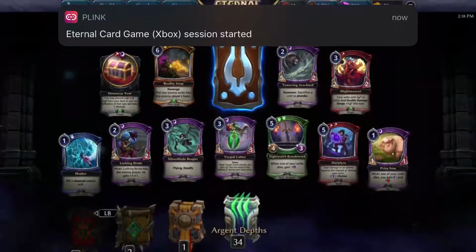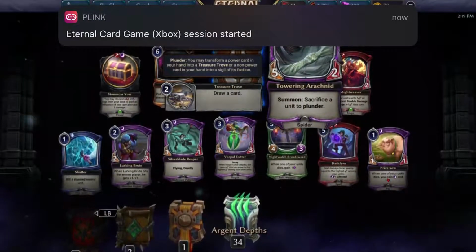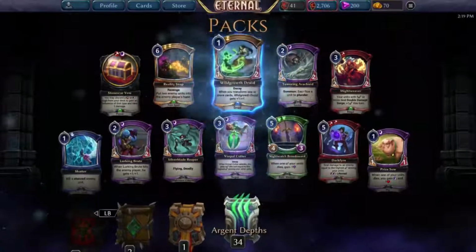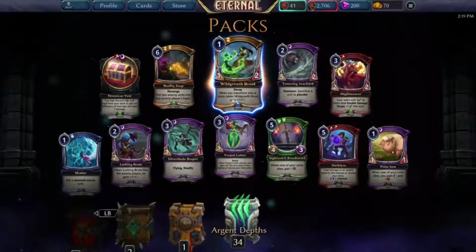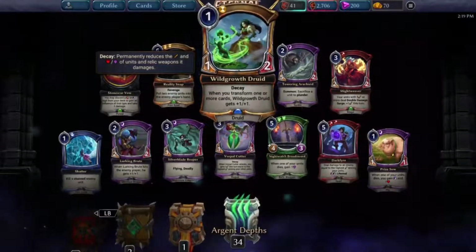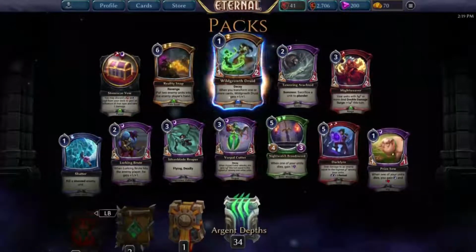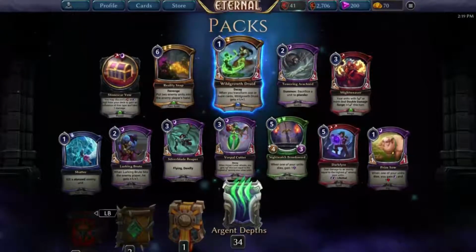Still no hollows. Look at this spider. Summon, sacrifice. Sacrifice a unit to plunder. 5/2. 1/2. Decay. Cost 1 influence of time. You transform 1 or more cards. Wild Growth Druid gets +1/+1. Okay. That's something for the transforming there.